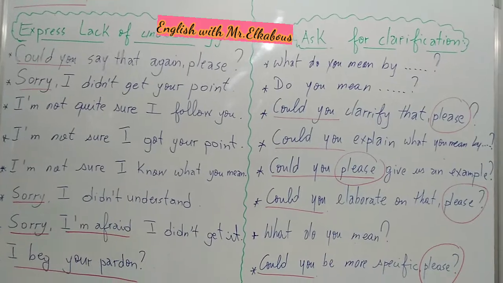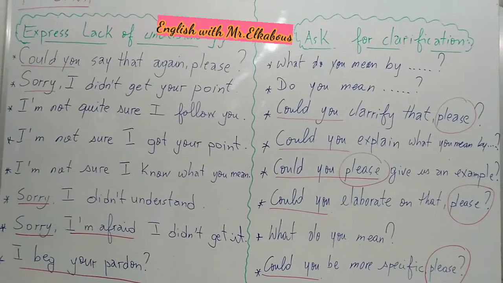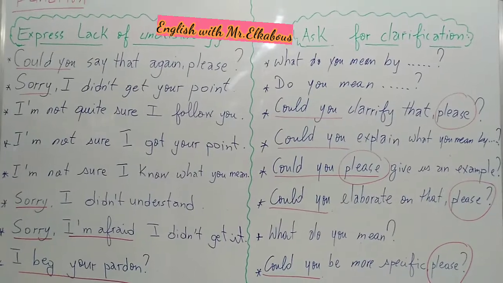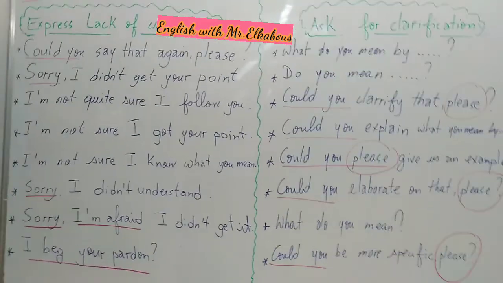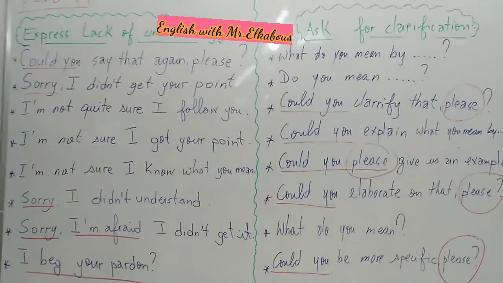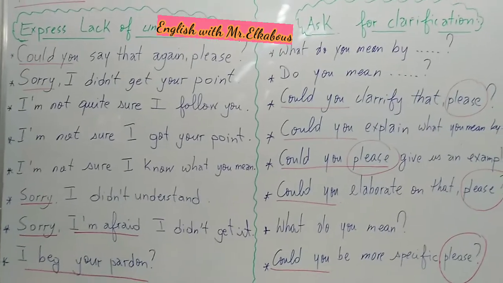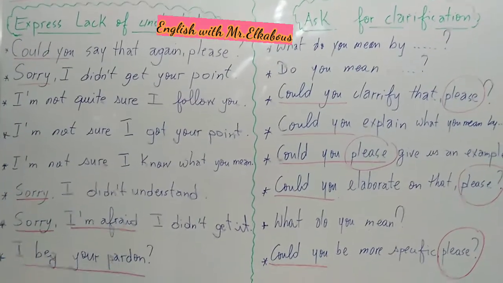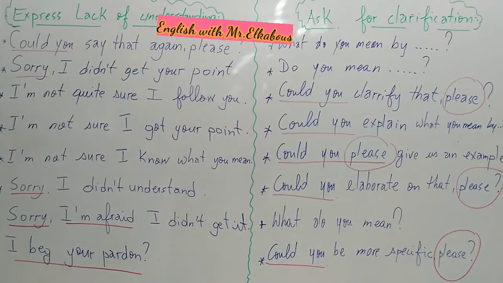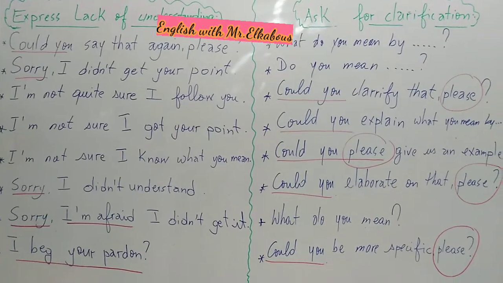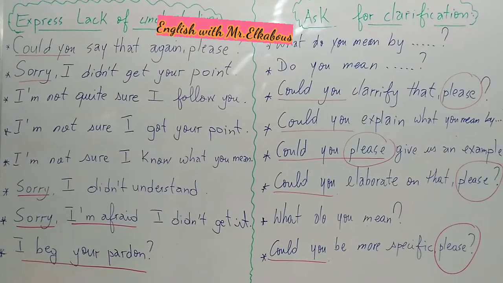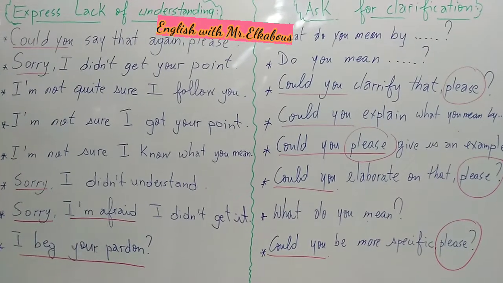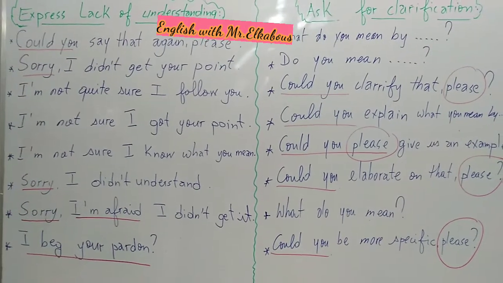So بالنسبة ل express lack of understanding هو ملي ما كتفهمش شي حاجة وكتبغي تسول يعني what is not clear for you, and ask for clarification هي ملي كتطلب التوضيح. So there are some expressions that we use to express our lack of understanding. For example, we have could you say that again please. وردوا البال كنستعملوا expressions ديال politeness ديال شويه ديال الاحترام.